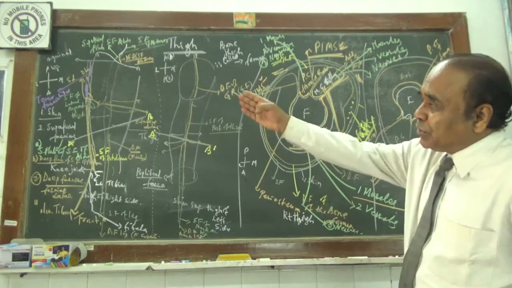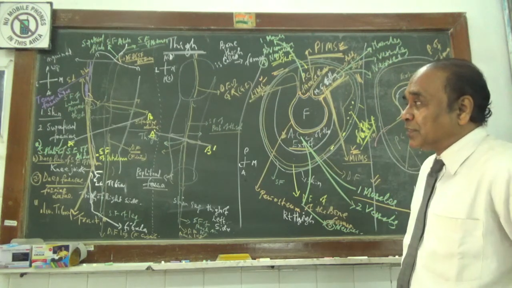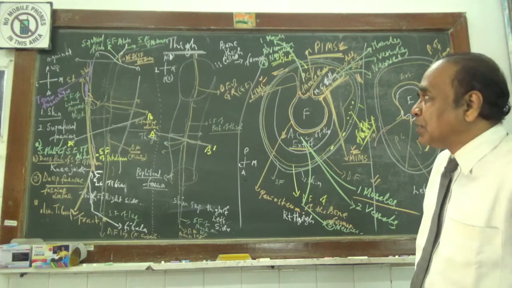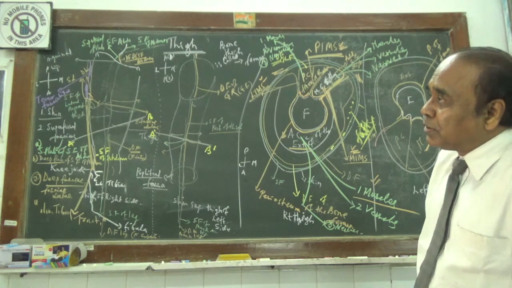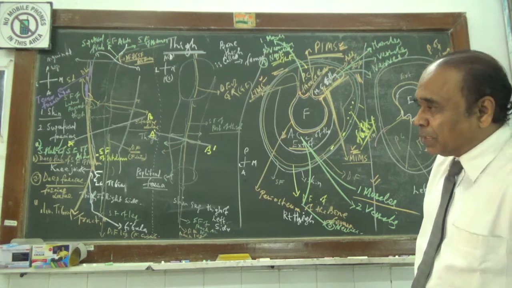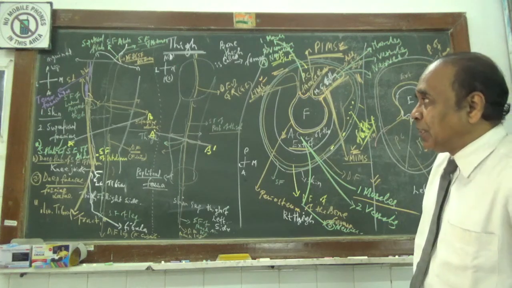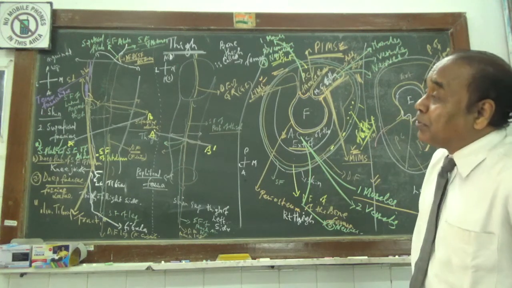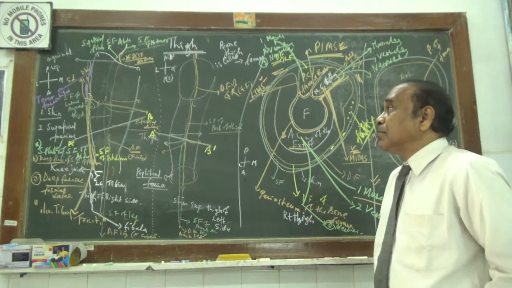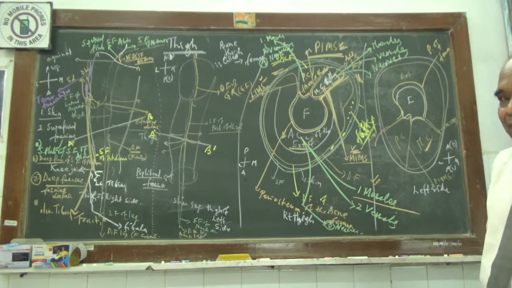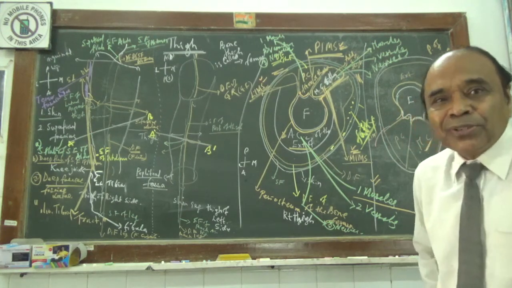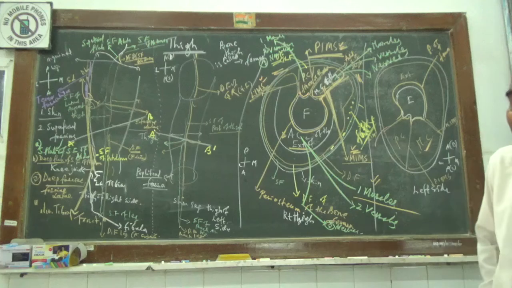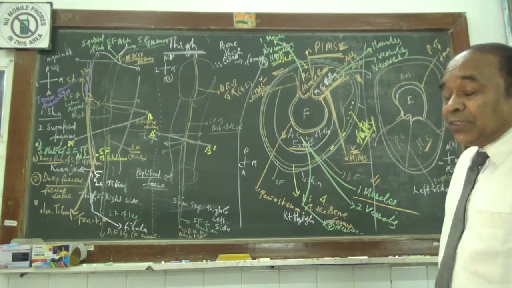Then we have finished the iliotibial tract. It is nothing but the modification of the deep fascia of the thigh as it runs laterally, where it splits into two. One goes to the superficial layer and another goes to the deep layer, superficial and deep to the tensor fasciae. Above, it is attached to the lip of the iliac crest of the ilium of the hip bone. Below, the iliotibial tract is attached to the lateral surface of the lateral condyle of the tibia. It is a thick band.